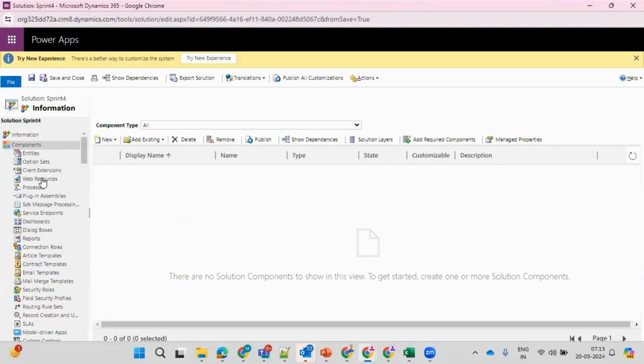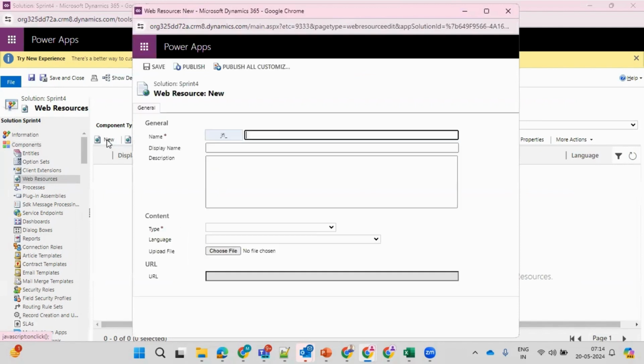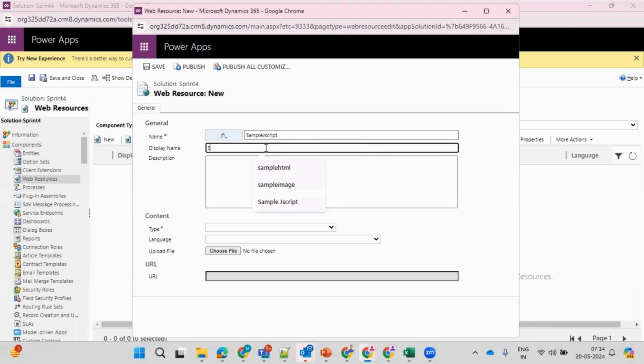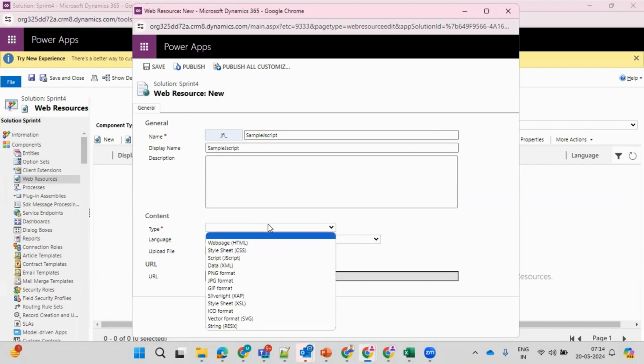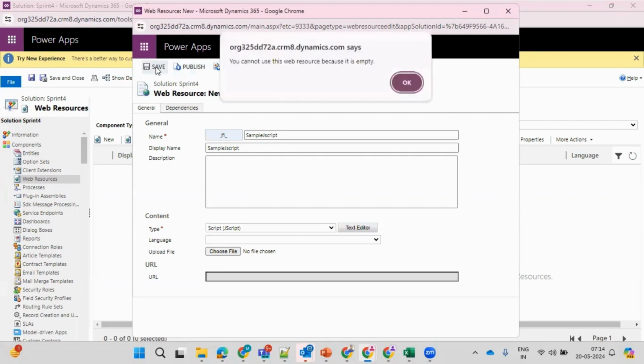Here I am going to web resource. A new button is there. Click on this new button. I am giving the name as Sample JScript, taking type as JavaScript, and clicking on the save button.